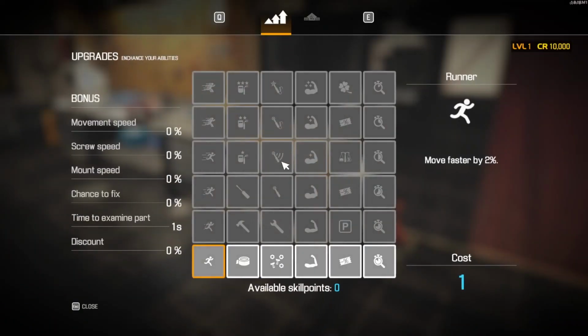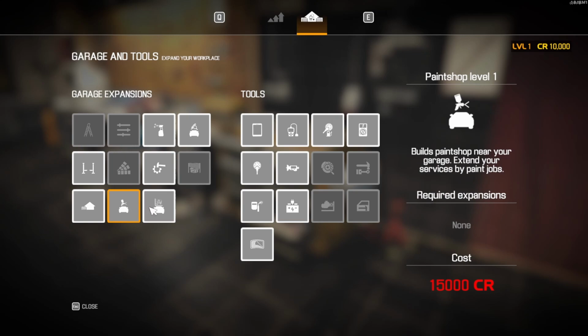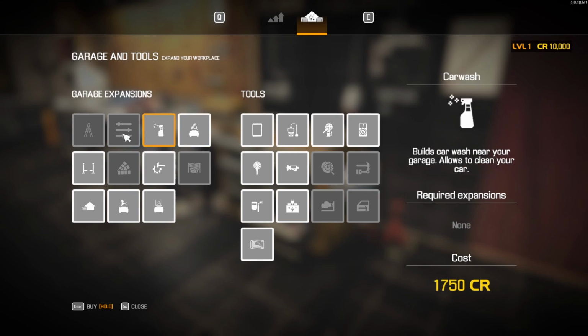Which is all done through the toolbox. So you've got all these upgrades that allow us to do, for example, running, renovations, fast hands, strong arms, regular customer. So we get discounts on parts, and then examine speed changes as well. And then this one, we have the garage expansions. So we have here obviously the garage expansion, paint shop, dyno, dual lift, salvaging, test path, and so on and so on.